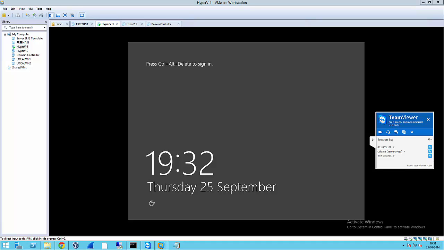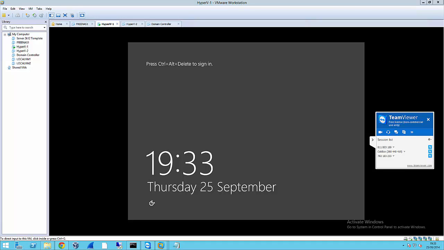For you to install Hyper-V, you have to meet some certain requirements. So your boss has asked you to install Hyper-V on the server. You want to purchase a server that you're going to install Hyper-V on. But the server has to meet some minimum requirements for you to be able to install Hyper-V on it. You can't just install Hyper-V on any server that you see. There are requirements that the server must meet.